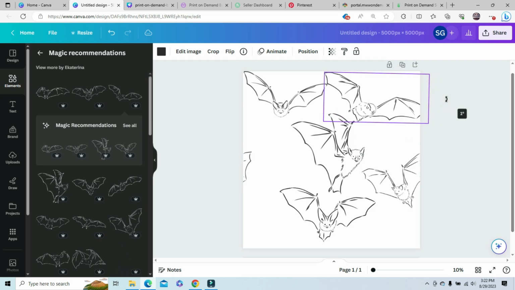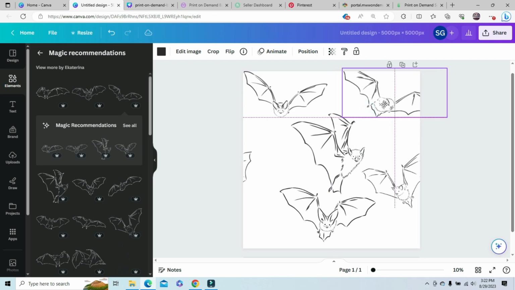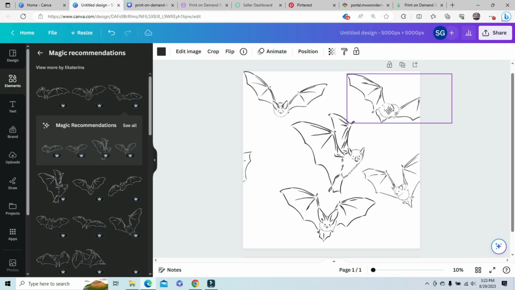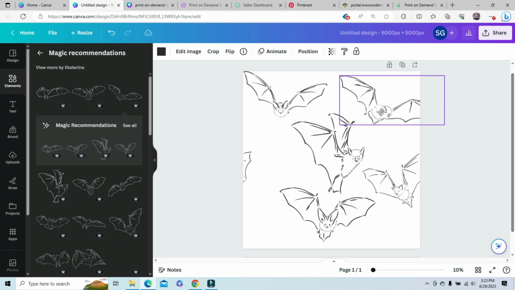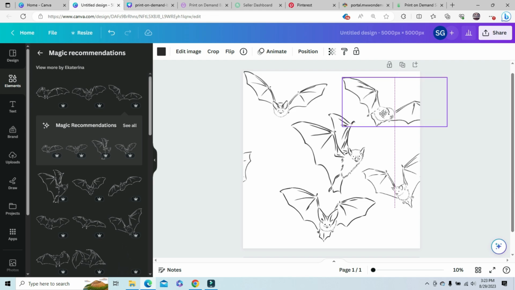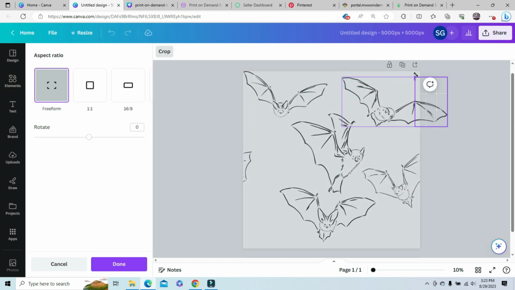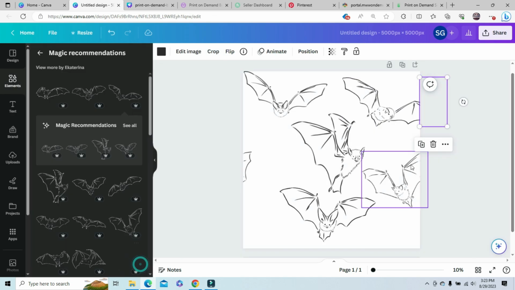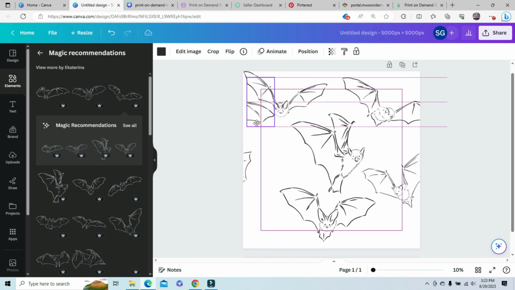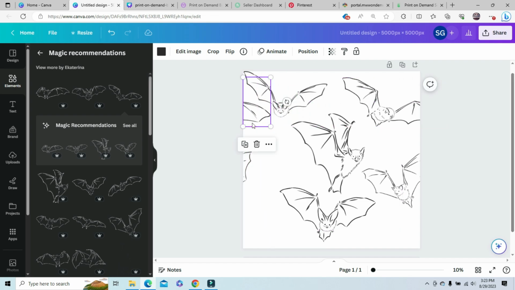Now this one, I kind of want it to pop off the top and the side, but then that one's right there. So I'm thinking if I do that, I can't have it go too far. But we'll see what happens. Line that up and then crop that just with a little bit of hang. Okay. And then moving this one literally directly across. So again, creating that seamless pattern, hopefully.